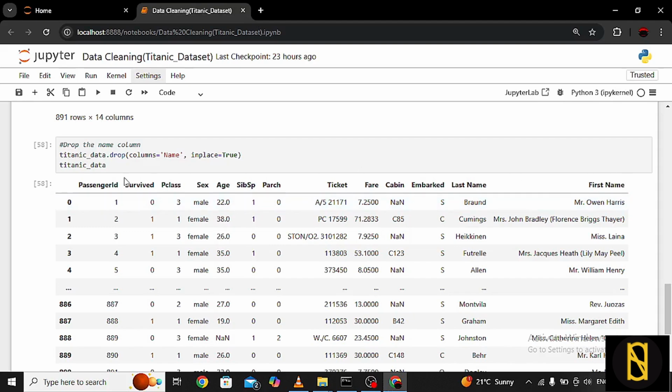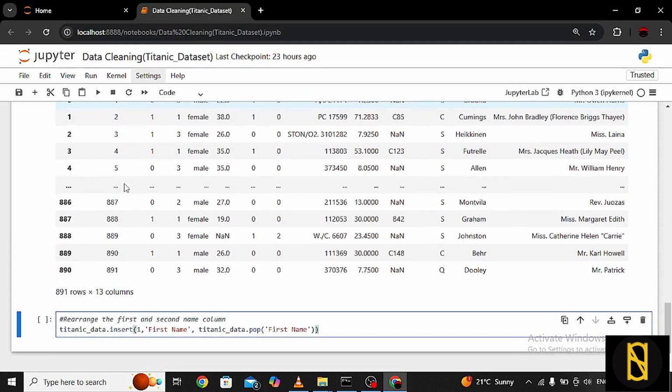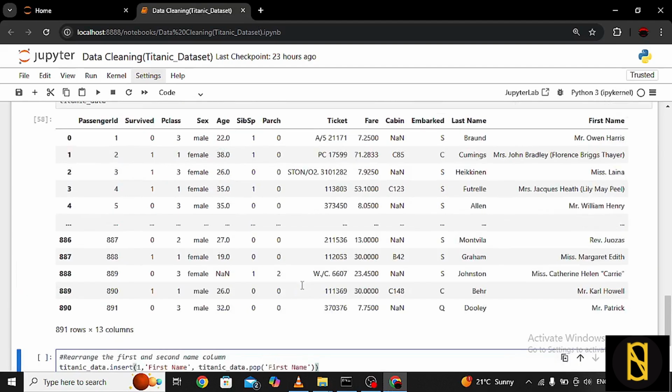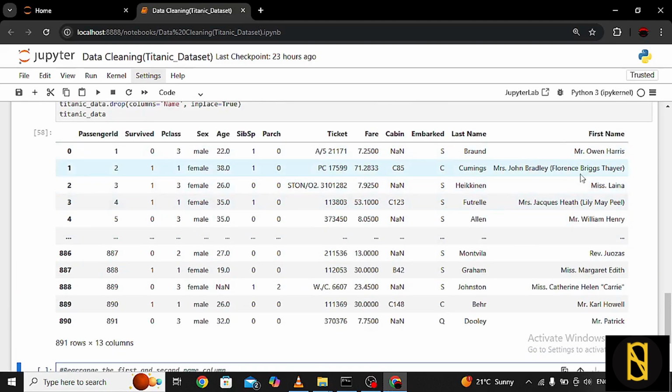So we want the first name to be here at index 1. You cannot move it without popping the first name. Pop removes the column but does not delete it. It keeps the data of the first name column until you need it.